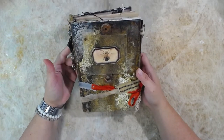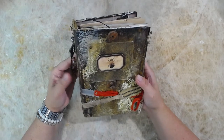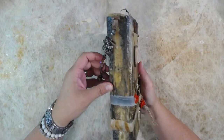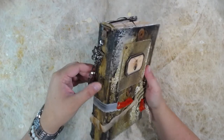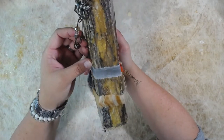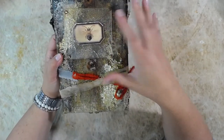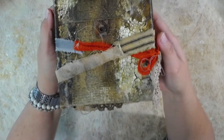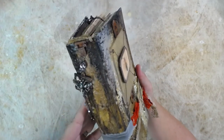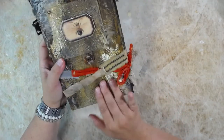All right, so let's get into this journal. I told you what I used for the digitals. This is a gutted book, and I usually love the rounded spine, but when I get the books, I keep them true to the authenticity of the book. So here's the spine. Layers upon layers upon layers, and we come up with this really grungy, rustic, neutral journal, and everything is on there to stay, you guys.